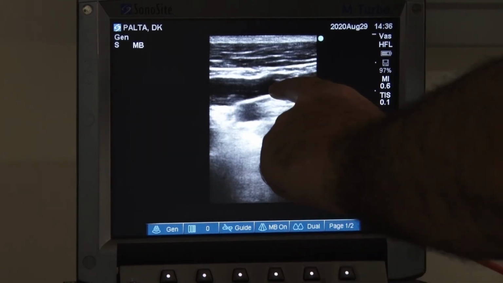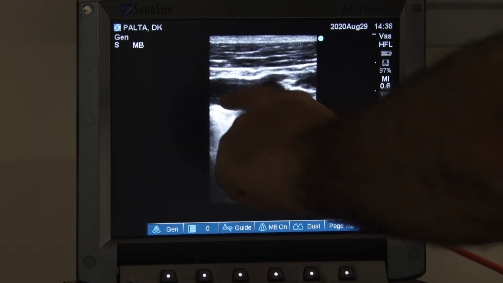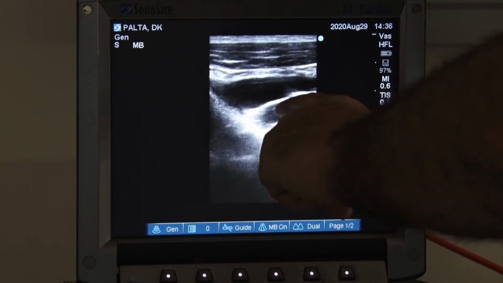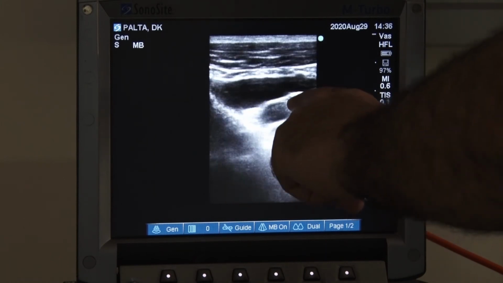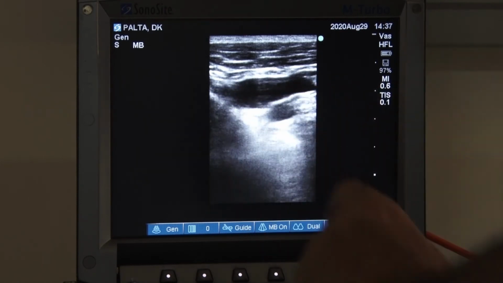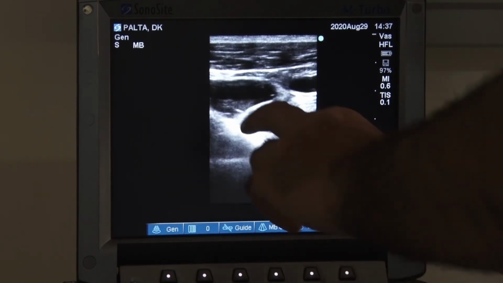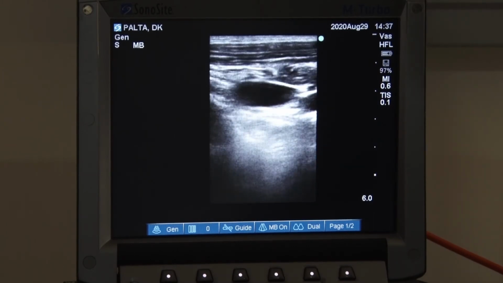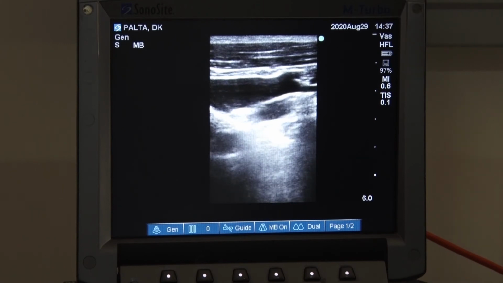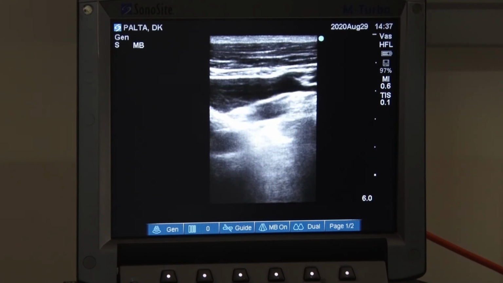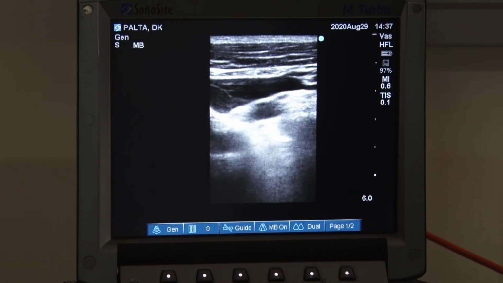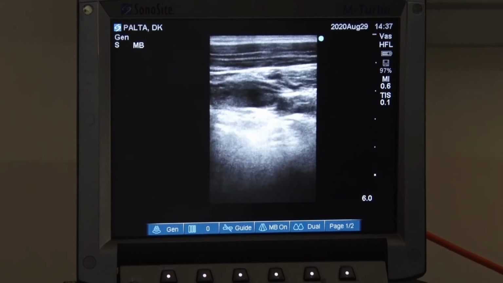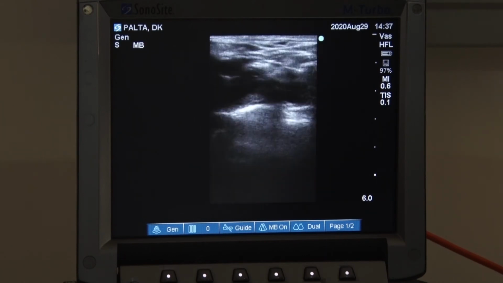You can see the cephalic arch and the formation of the subclavian vein. So you can make out that there is a cephalic arch forming the subclavian vein with a big valve in it. This is the distal portion of the subclavian vein. So I am looking below the clavicle. Now I'll see above the clavicle.